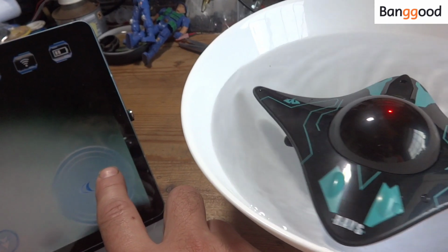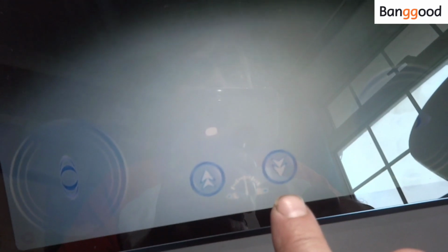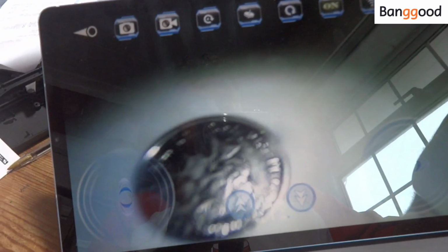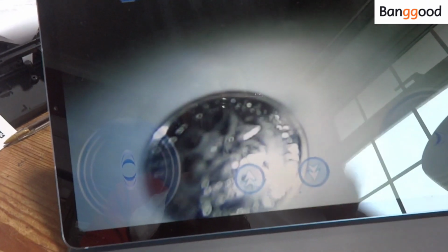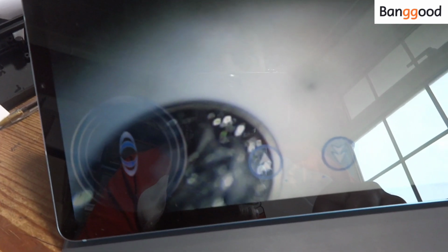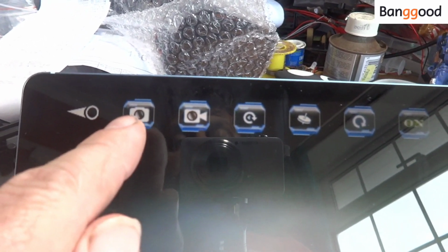Now, I've just placed a couple of items in the bowl just to make sure that the camera works. The camera is on a gimbal. Let's just show you there. So we basically press these buttons here. It's not the clearest of things, but I have dropped a penny, a 5p piece in the bowl, and you can actually see it on the screen. And there's a little light underneath as well to help with visibility. And you can record video, and you can take snapshots of whatever this thing sees.